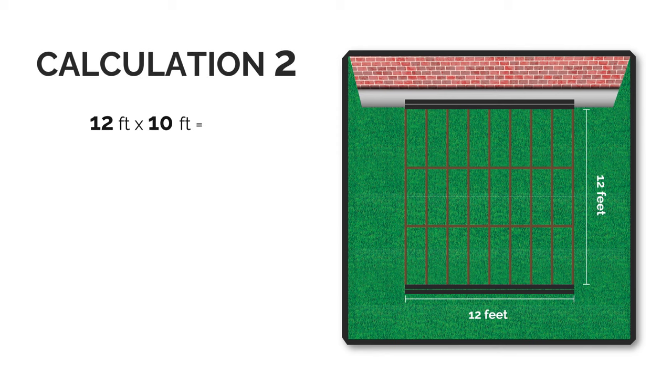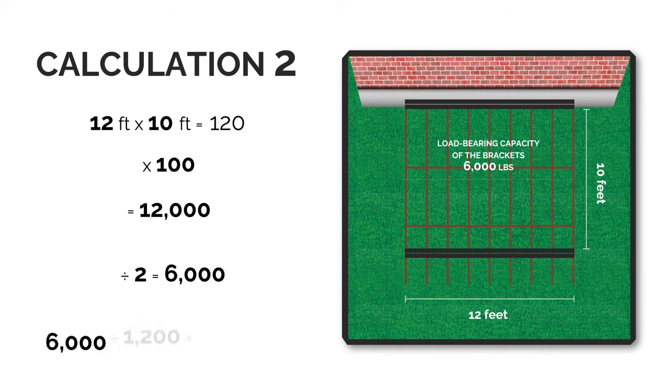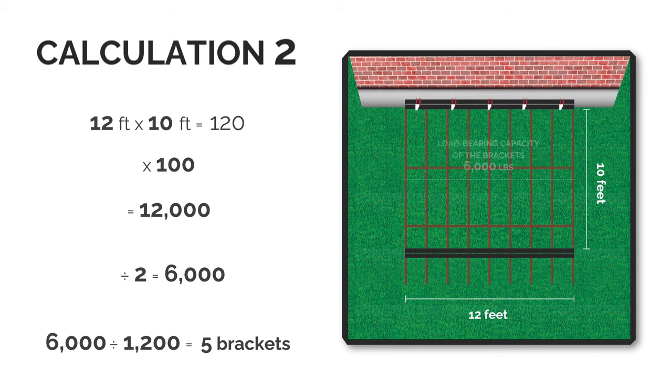In the second scenario, the brackets are at 10 feet with a 2-foot cantilever. Therefore, the load to be supported is 6,000 pounds on the bracket. This lower load, compared to the first scenario, requires 5 N1200 brackets. Therefore, you save on one bracket.